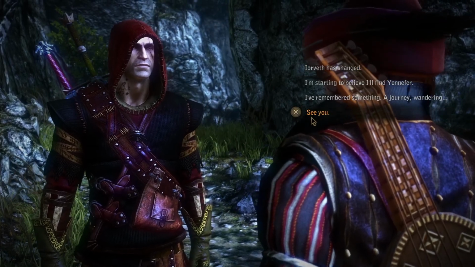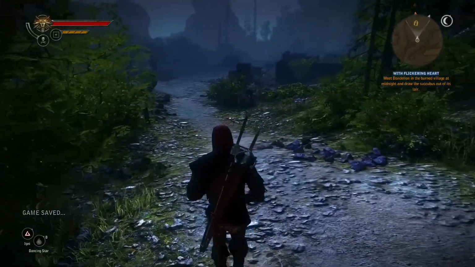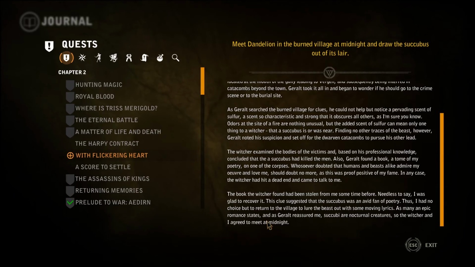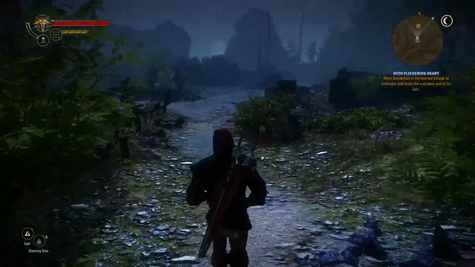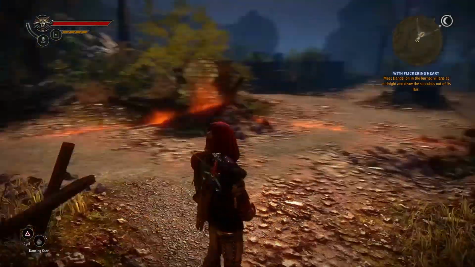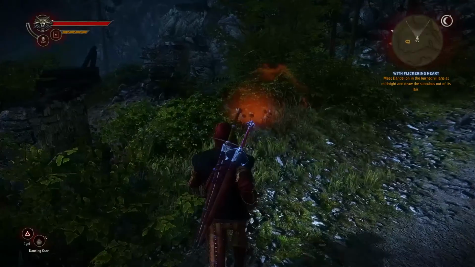Anything else to say? Nothing else to say. Okay. No update to my quest either? That seems odd, but alright. Let's go confront the succubus in her lair. Or is there a place of... No, there's no place of power over here. I thought there was.